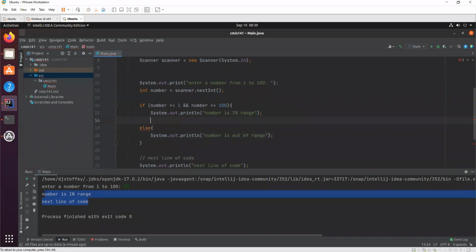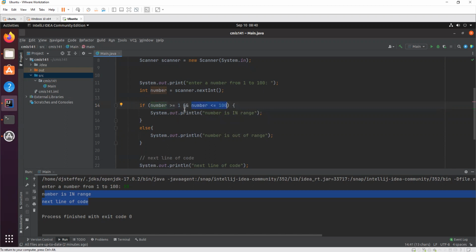Let me add the curly brace. There we go. So that's a shortened version, because we're doing two checks at the same time. That's what the and means. The two ampersands mean and, meaning this is true and this is true. So we're saying the number must be greater than or equal to 1, and that number must be less than or equal to 100.